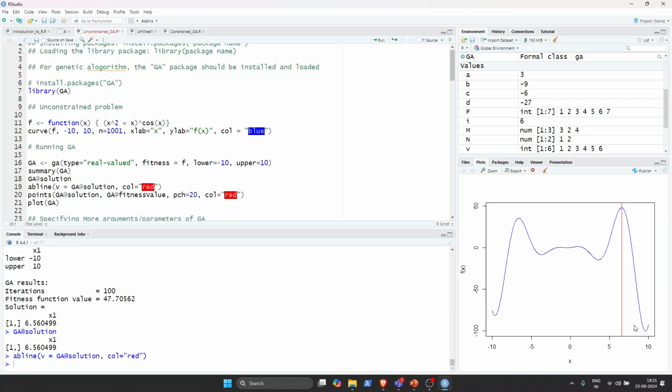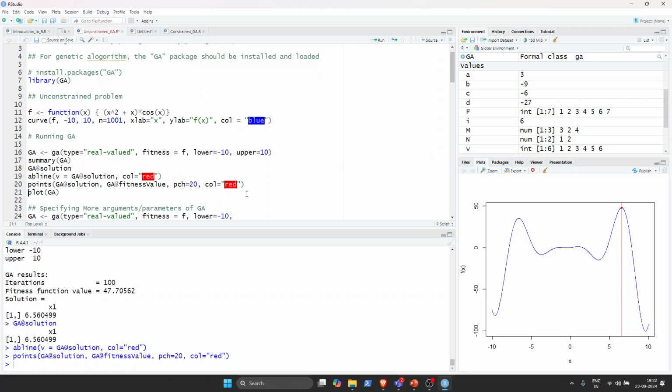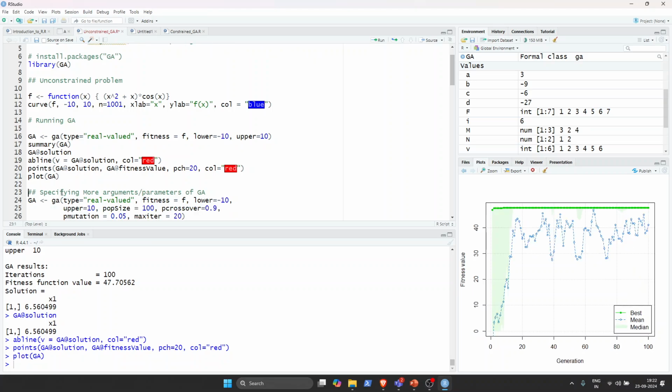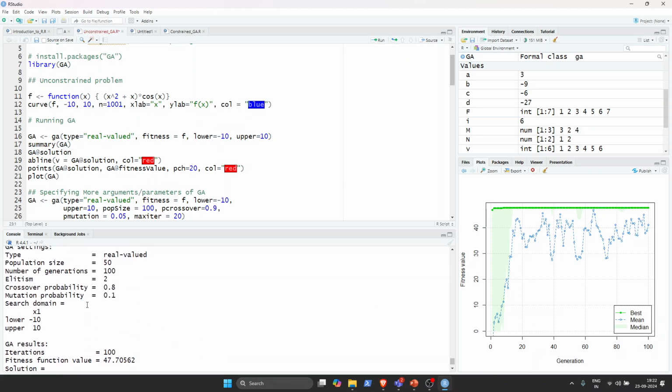See, it has created a vertical line. Now let's run this, control enter. See, it has created one point here, right? And if you plot the GA, now we are plotting the genetic algorithm. Number of generations is 100, so that's why it is showing 100 generations. And fitness value starts from 0 to maybe 50.